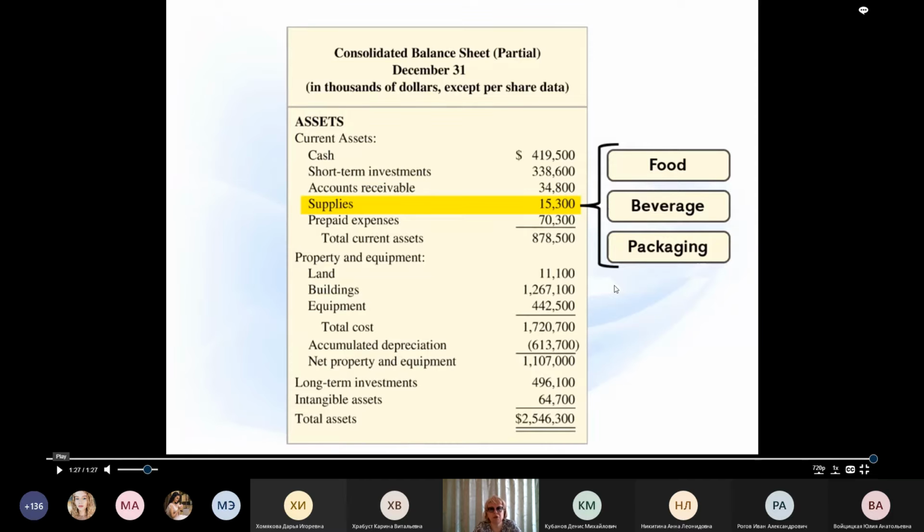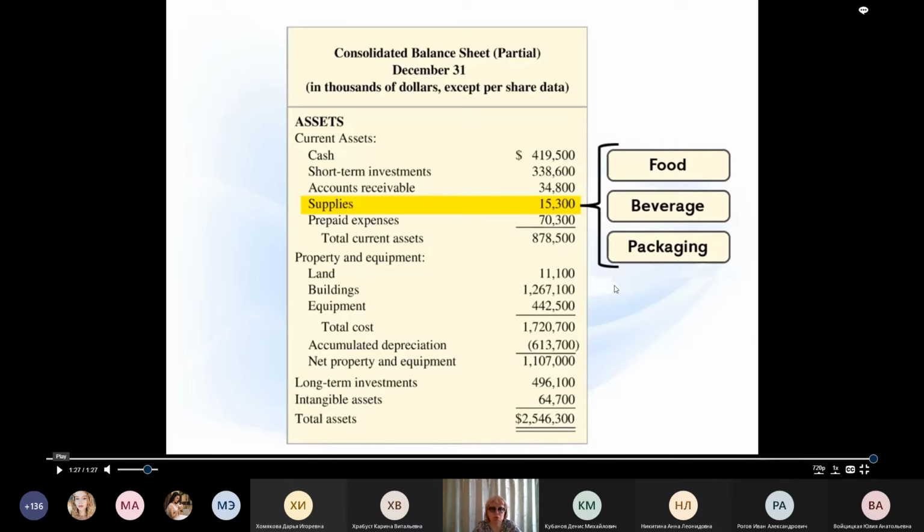In order to create this system of individual accounts, we should create a document called a chart of accounts. What does chart of accounts mean? This is the list of all accounts with unique numbers and titles. In order to organize the chart of accounts, we can classify all items into five components: assets, liabilities, stockholders' equity, revenue accounts, and expense accounts.